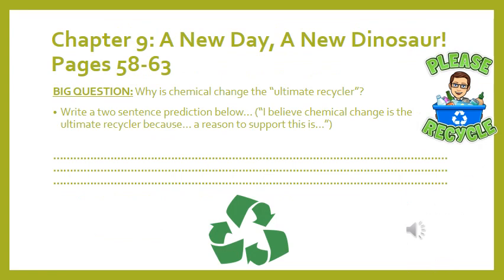Before we get started, we have a big question. Why is chemical change the ultimate recycler? We're going to write a 2-sentence prediction below. I believe chemical change is the ultimate recycler because... And then I need you to give a reason to back it up. A reason to support this is... So give me your opinion why, and then back it up with a piece of evidence or just a belief that you've had or heard before. We're going to take a minute or so to do that before we move on to reading Chapter 9 on page 58. If you have not got out the reader yet, it's in the description below.